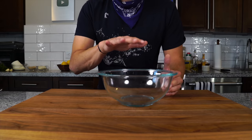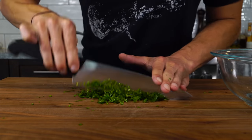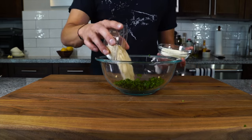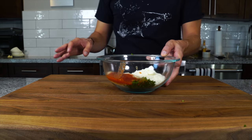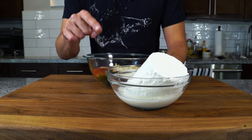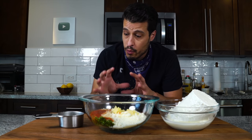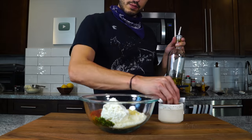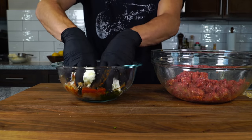I set the meat aside while I make the slurry mixture. I chop some parsley — not super fine, but not too coarse either — about two to two-and-a-half tablespoons. Then half a cup of breadcrumbs, half a cup of pecorino romano (not parmesan, pecorino — you need the salt in this), about a quarter cup of the tomato sauce we have cooking, some grated garlic (two or three cloves). Here's the major difference: usually I add milk, but I'm switching it out with ricotta instead — half a cup — which slightly changes the texture of the meatballs, making them more succulent and tender. I also add some salt and some olive oil, then mix the slurry really well so all those flavors are equally distributed.